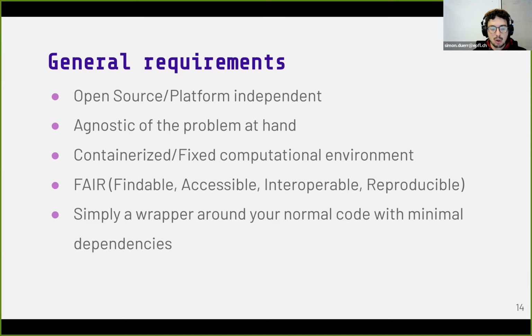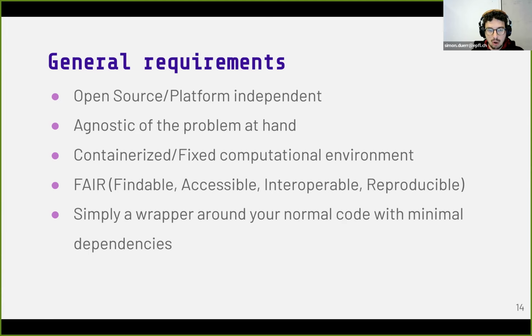This is in the broader context of the FAIR terminology. So we want our model to be findable, accessible, and interoperable. And that means that it's not only humans that should be able to fill out the form, click on run, and get the predictions, but it should also be possible for a computer. So it should be able to make API requests to your model and get your output. And then all of that also makes your model reproducible. So people evaluating your code will be able to check what you're doing pretty easily.